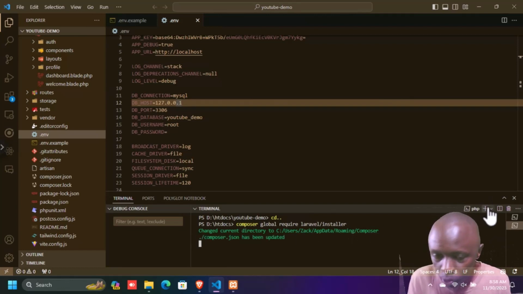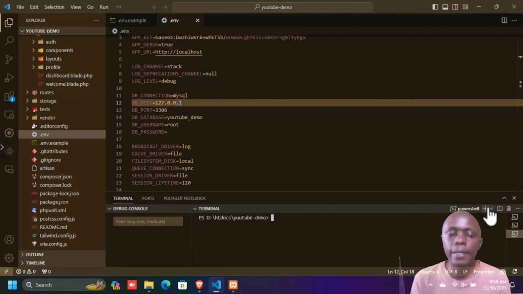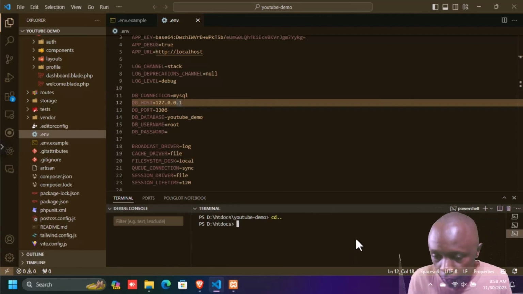What I'm going to do is open a new tab and now install Laravel. I'm going to create a Laravel project, and this is going to be fun, my friends. I'm just going to change directory with cd, and then install Laravel on my PC. It's going to be YouTube demo 2. So this is how you start your Laravel application, and there are some new changes that have been made, and you will love how this works.